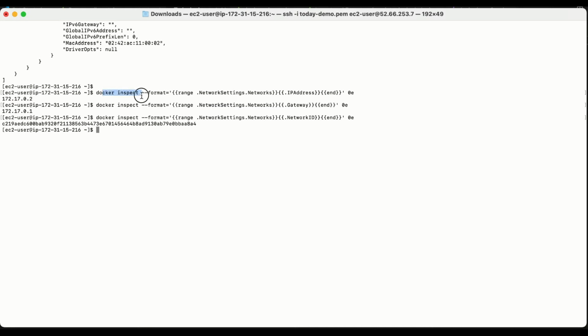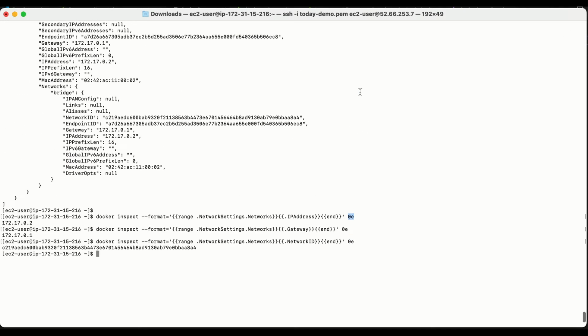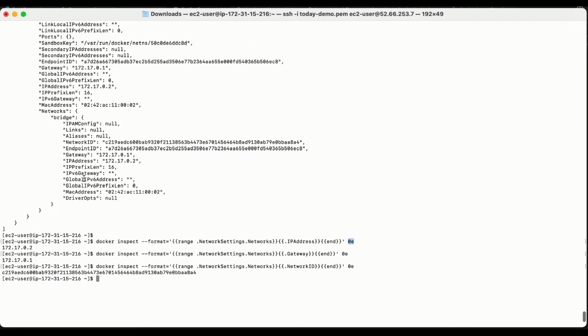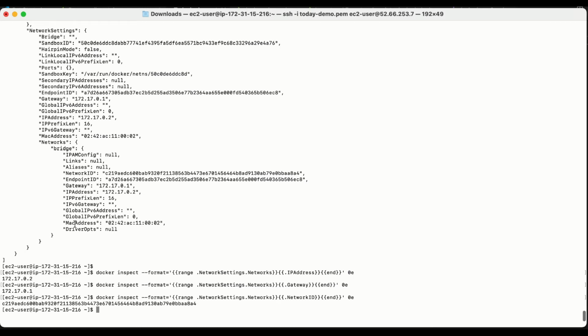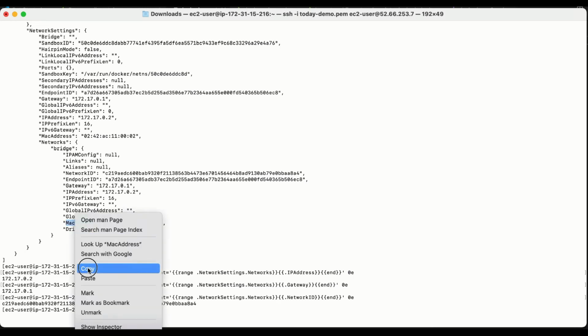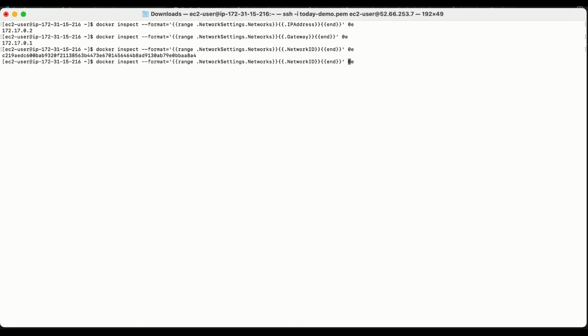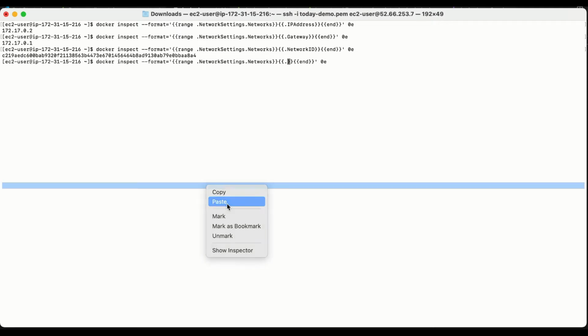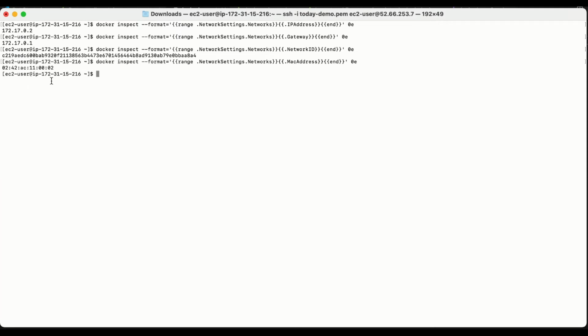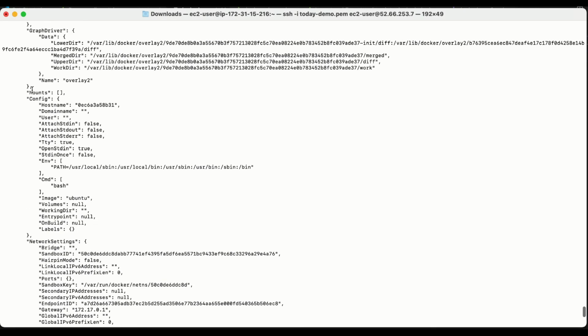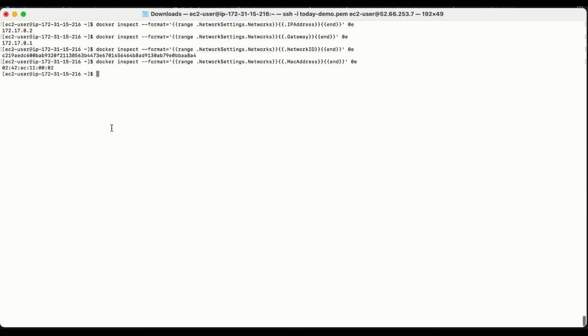So this is the way we can search in the JSON. So how? Docker inspect --format, and then the range, then the module, then the submodule, then inside the submodule what we need, and then the container ID. Whatever information I need, I can get that. So from here, let's suppose I need the MAC address. This way, I can create my own scripts and save them somewhere and use them whenever I require. So here I am getting the MAC address as well. So I can actually play with this. I can go to the other module, like the config module, and play with it if I need to.